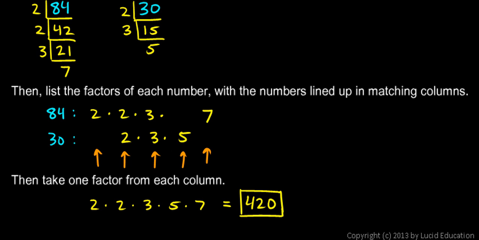And in 30, we have a factor of 2, a factor of 3, and a factor of 5. And in our answer down here, we have a factor of 2, a factor of 3, and a factor of 5. So our answer is also guaranteed to be a multiple of 30. Because we have in our list here all the factors of each number, our answer is guaranteed to be a multiple of each of those original numbers.